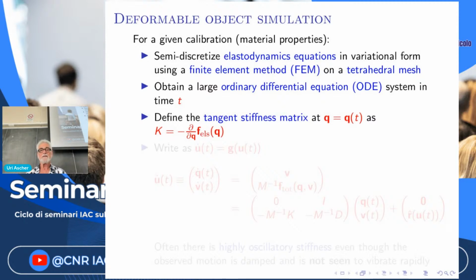So again, we have the elastodynamics equations. We actually discretize them in variational form, using a finite element method, and that gives us in time a very large system of ODEs. The tree that I showed you moving has 200,000 unknowns. And when you do applications, for example, you have an animator trying to create a movie for Walt Disney. They want to draw every 1,000th frame, and then the physics is supposed to complete in between. They talk about 100 times more resolution easily. They can have huge problems to solve in this way.